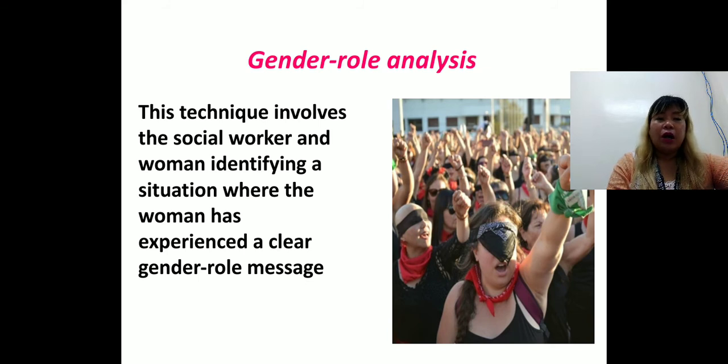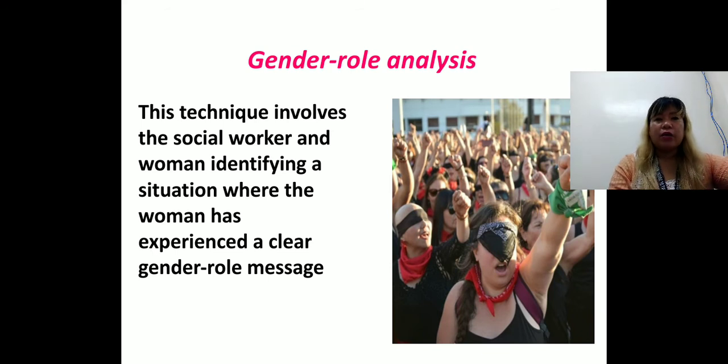For example, our situation is working moms are selfish for not staying with their children. So, what would be the negative effect to the mother? She will feel guilty that she was not able to provide enough love and care to her children. So, you as a social worker, how are you going to change that to positive? You will tell your client, what is your evidence that you are not providing enough care and love? If you are not going to work, your children will starve and you cannot provide their needs. So that's how you are going to use it.